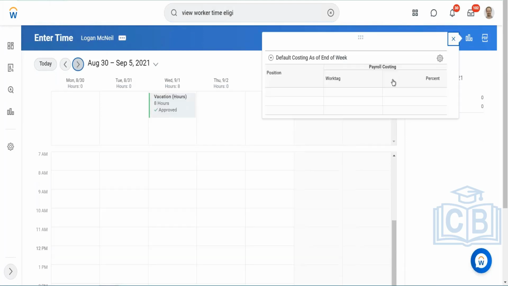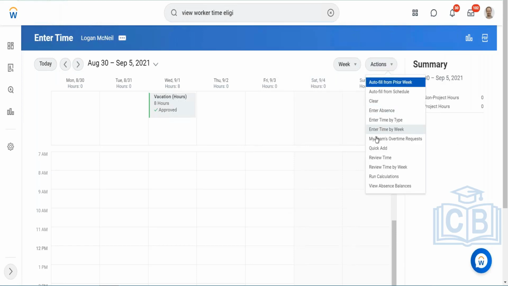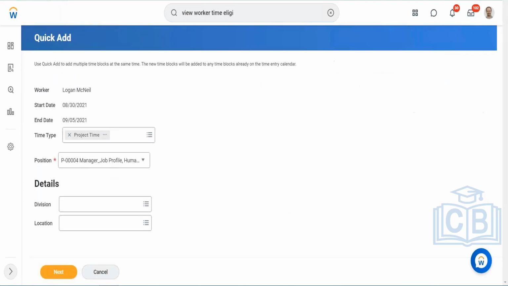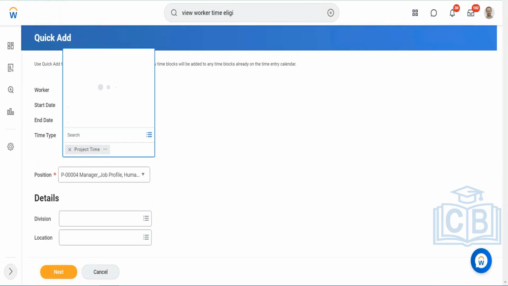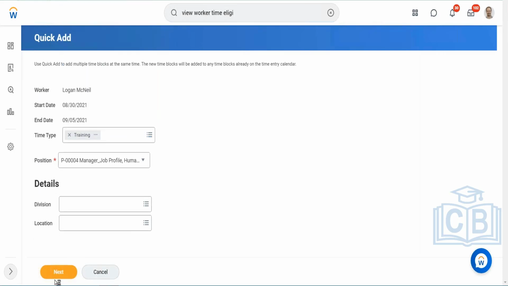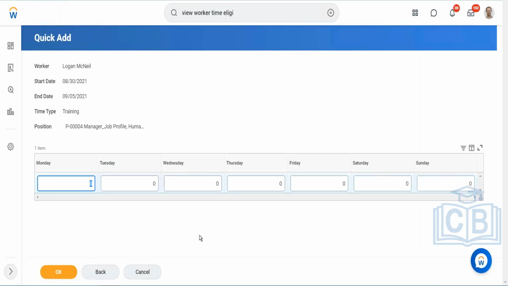Okay. All right. Now, if you want to quickly add, quickly add is like you select the time entry type. What is the time bucket where you want to enter time? Okay. For example, I want to enter the time on training. I click next. I'll just add it quickly.